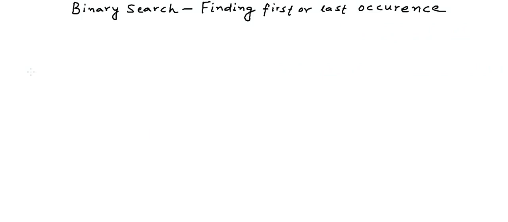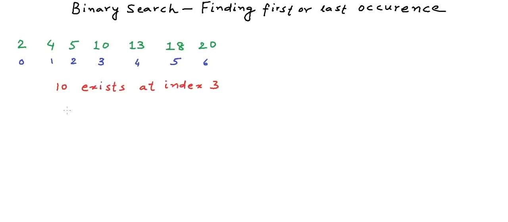In the previous lesson, we saw the implementation of binary search in its basic form. We solved a problem in which we have a sorted array of integers, something like this, and we want to find out whether a number exists in this array or not. So let's say we want to find out whether number 10 exists in this array, then our algorithm returns that 10 exists at index 3. And if we want to search for a number that does not exist in the array, then our algorithm returns that the number you are looking for does not exist in the array. So if we want to search for 11 in this array, then our algorithm says that 11 does not exist in the array.